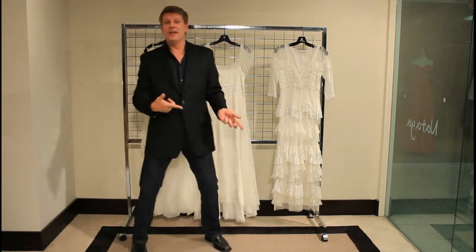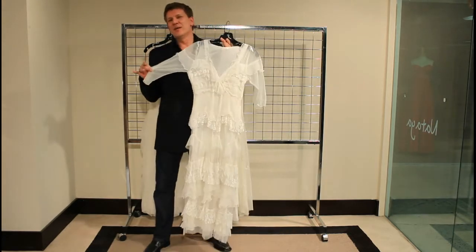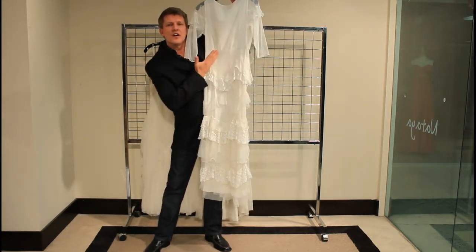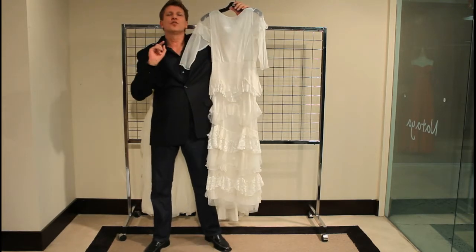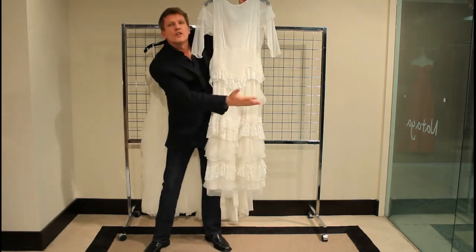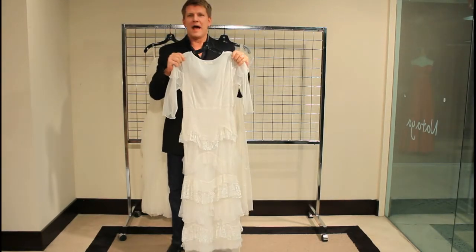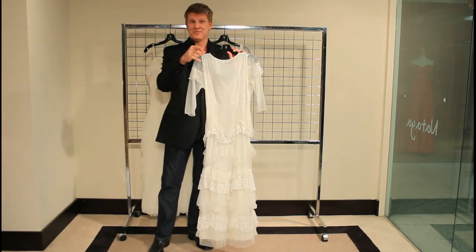This is a new design for Inga. Once again, it covers up all arms. This is the sexiest dress on — and here's why. Inga took her lace and her tulle, she designed it down the dress, which is very slimming. But everything with Inga has a trick on it. The lace here is designed to go right underneath the buttocks. With this dropping over the top, this dress gives you the sexiest backside. So when you're walking down the aisle, all eyes are on you for the good parts.